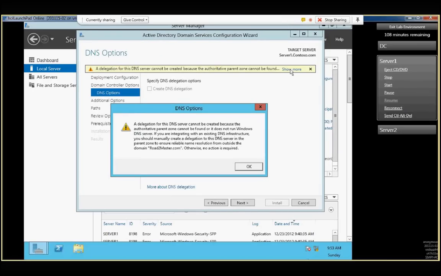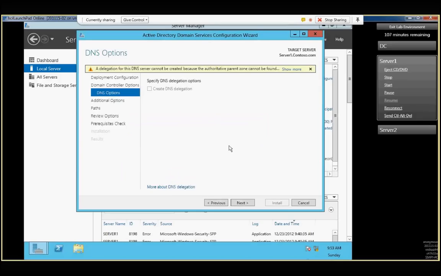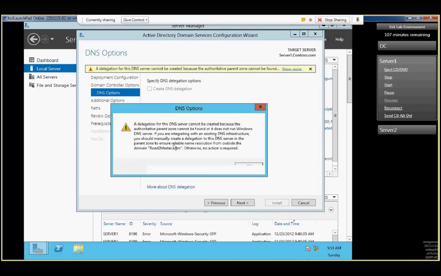A delegation for this DNS server cannot be created because authoritative parent zone cannot be found, which means it could not find any DNS server in the network which has the roadtomaster.com zone already there, which will not be there because I'm sure I don't have any other DNS server in the network right now which has got the roadtomaster.com domain. So I'm fine with it. I'm going to go with that because if you read this, you can actually see one more thing here.